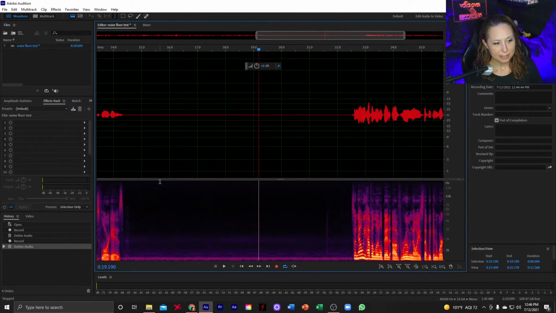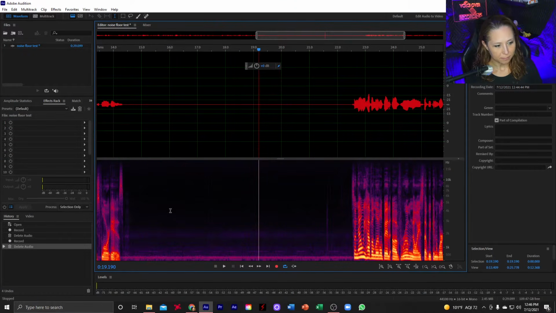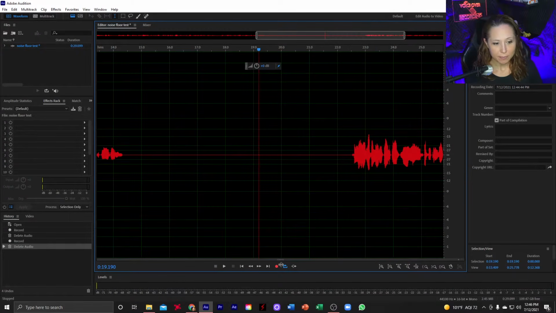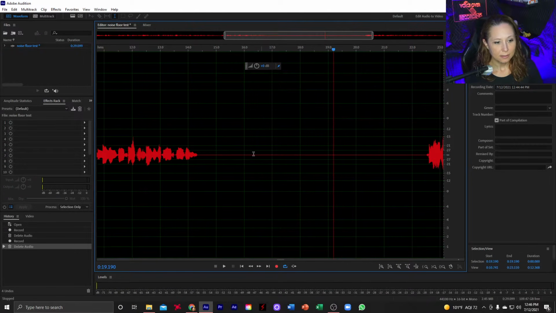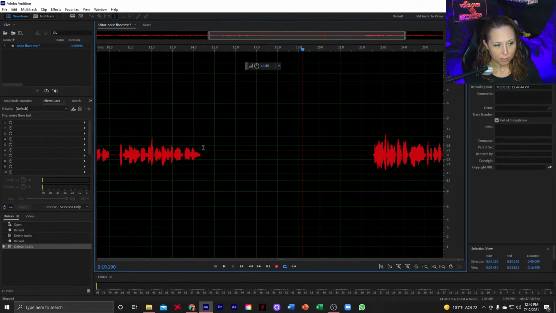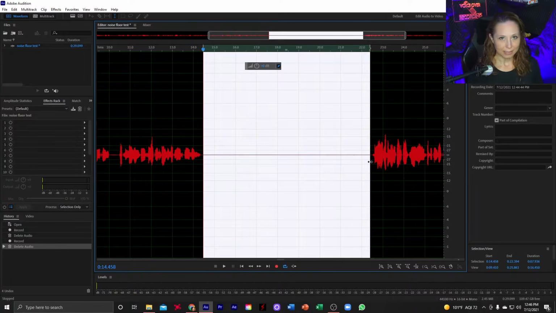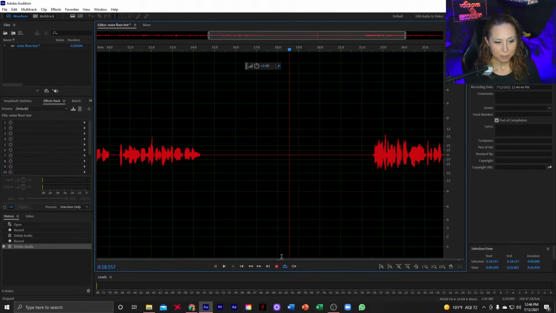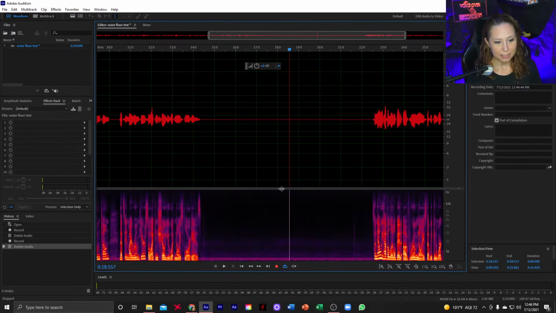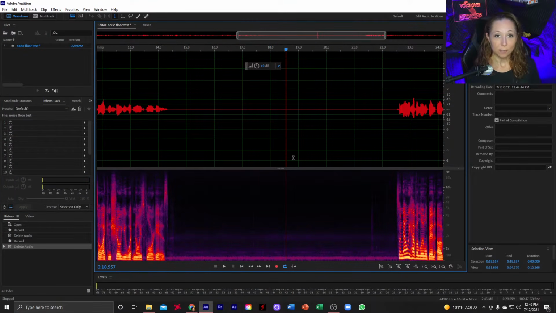Now, as you can see from my spectral display down here, you can actually see the room noise. If you're looking at your DAW and you don't have a spectral display, this is what you see between your words, right? Your room tone, which is just a straight line. Now, it doesn't really look like anything, right? That doesn't look like noise. That looks like nothing. It's just a straight line. But I like to use the spectral display in Adobe Audition because it gives me a better look visually at what my room noise is.